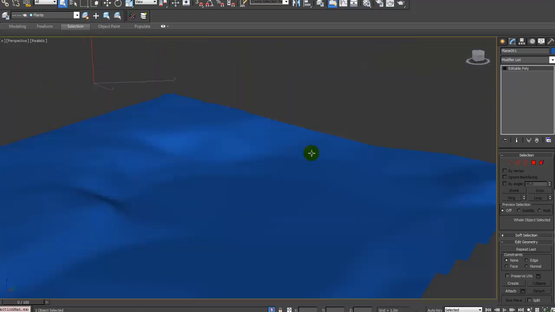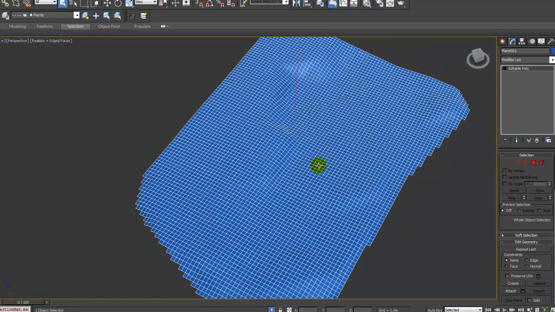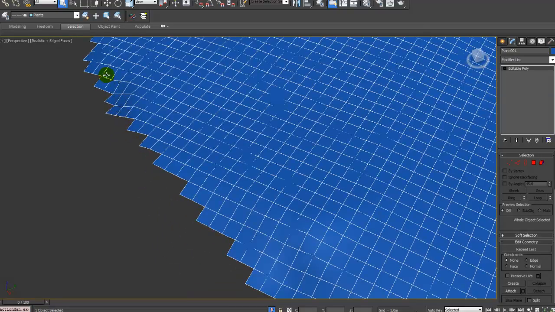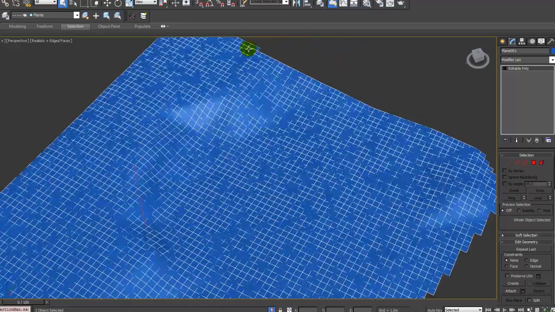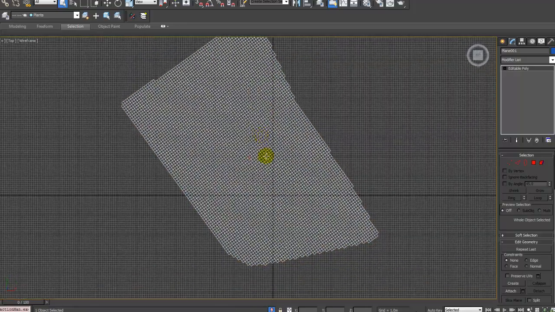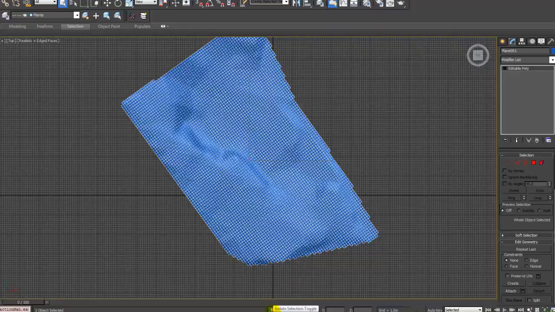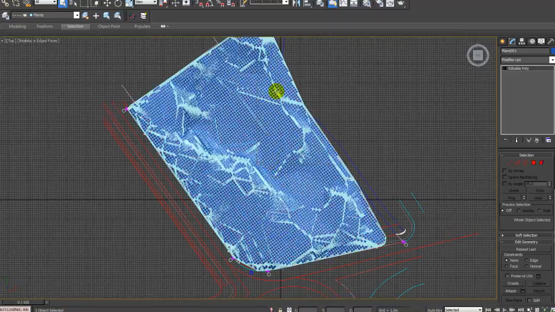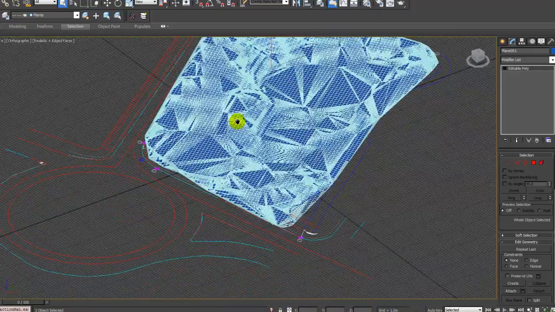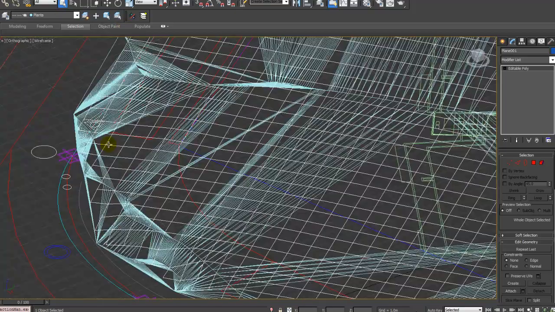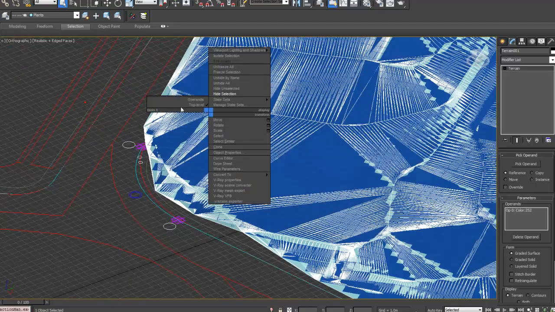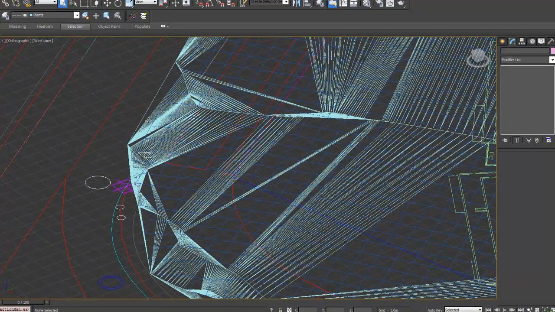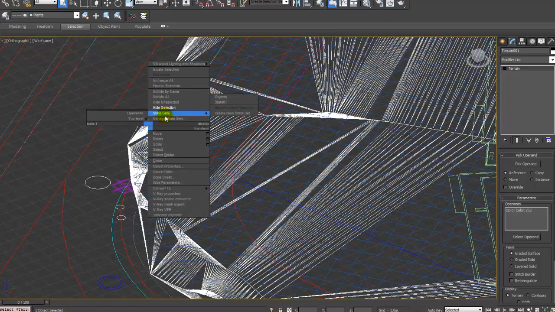Right now I really don't need it, so I will leave it by default with the subdivision I have. One of the things a lot of people don't like about this workflow is the edge of the border. This is not always an issue, because if you are going to create a rendering and the border of the terrain is not going to be visible, it is not an issue. But in case you want to improve this overall look, there is a quick, easy way to do it.